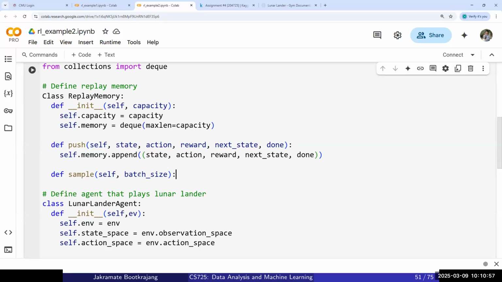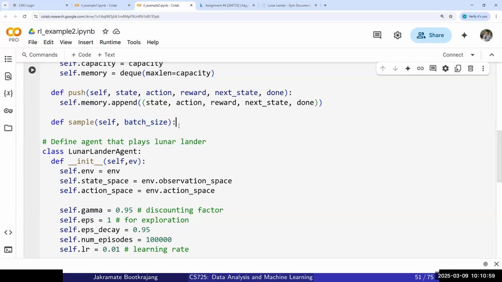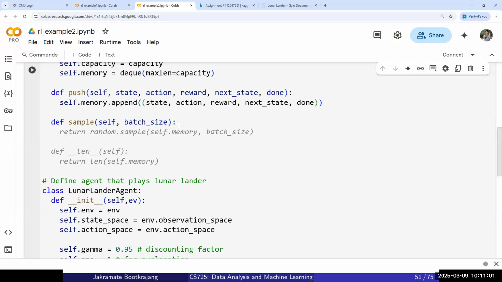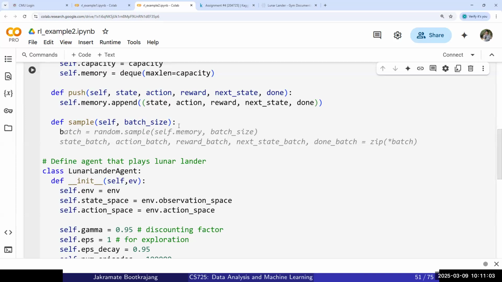So we will specify the batch size, and then we have the batch equal to the random sample, right? So we sample the memory based on the batch size.